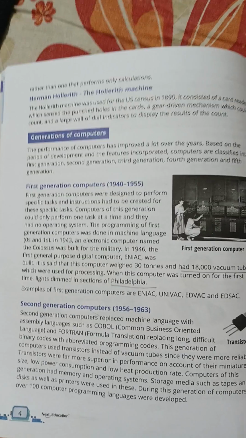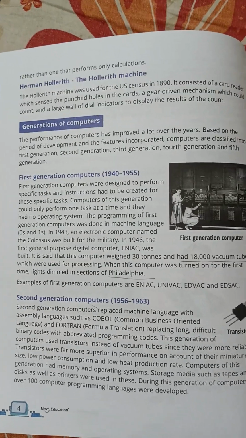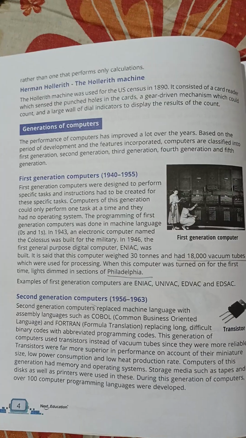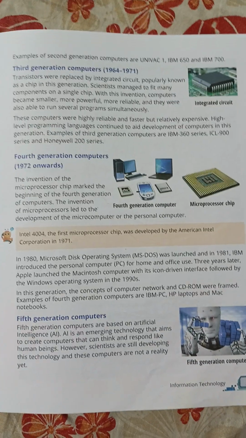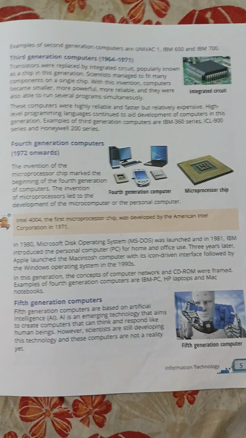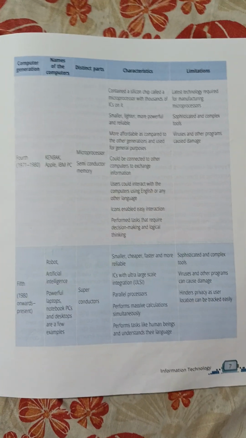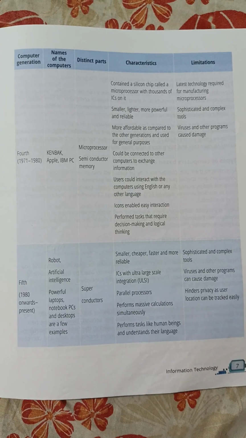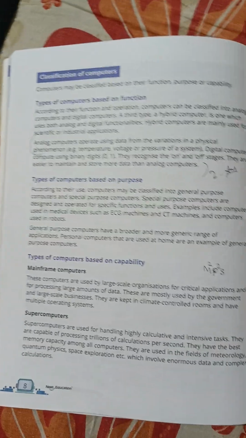Next, generations of the computer can be coded as VTIME: V for vacuum tubes, T for transistor, I for integrated circuit, and M for microprocessor, A for AI, that is artificial intelligence and robotic technologies, where we are using that artificial intelligence at present. That is the fifth generation of computer being used. And these are the answers.